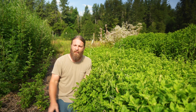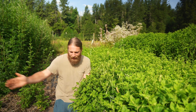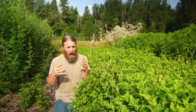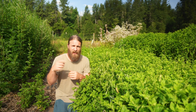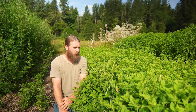I've done experiments where I'll take the same amount of plant material and do it at 95%, 85, 75, 65, 55%, tincture the same amount of herb with those different menstrums, percentages of alcohol, and then just taste them when they're all done, and do an organoleptic assessment. And that's how I like to do my tinctures.